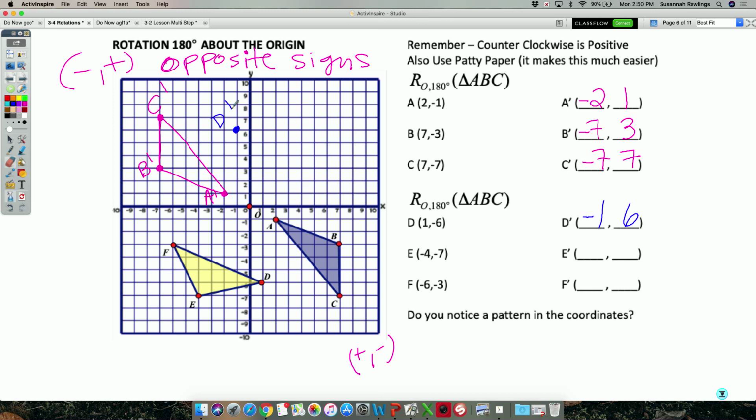So go ahead and finish those last. Where's that? -1, +6. You always do the x first. So -1. Here it was +1, -6. Now we're going -6, positive. You may also think about it like directions. If I went to the right 1 and down 6, I'm going to go complete opposite, left and up. So go ahead and finish those last two, and then we'll write the rule, and then we'll be done with notes.